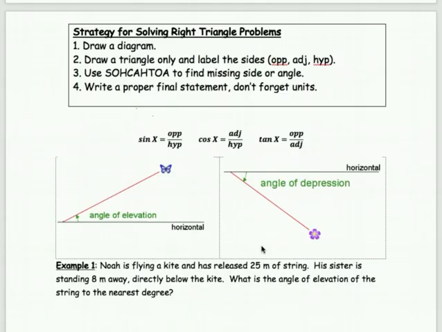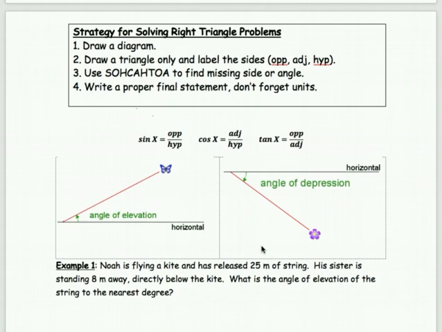Okay, so now we're going to move on to the actual new stuff, the word problems. So again, you should be able to label sides, find the angles, find the missing sides, and use your calculator and so forth. You're in degree mode. Now we can tackle some word problems with all of this information.